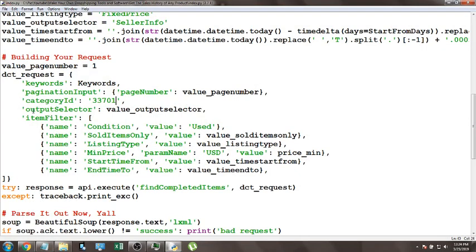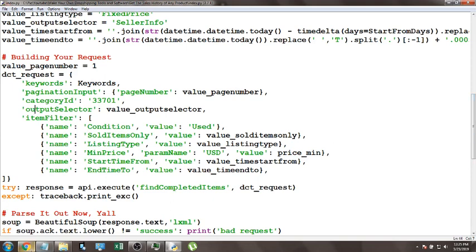So now the output selector is some of the stuff that you want from the API after you send your request. What do you want it to give you back? And one of the things that it gives you the option to ask for is seller information. This is details about the person who sold the item that you're looking at.